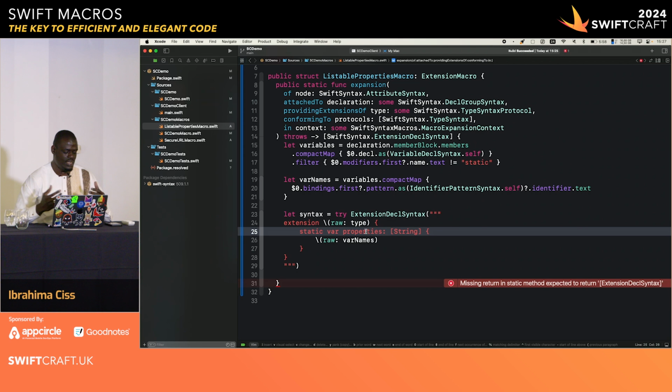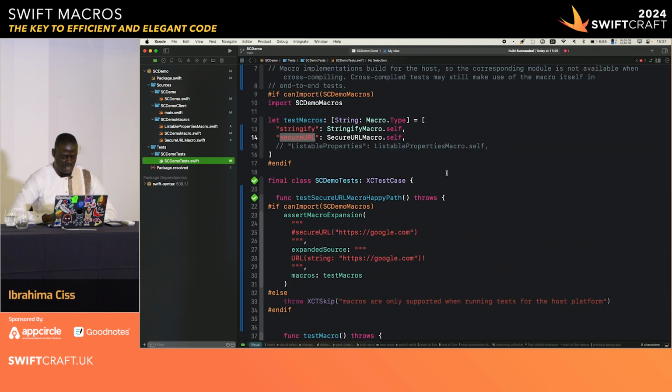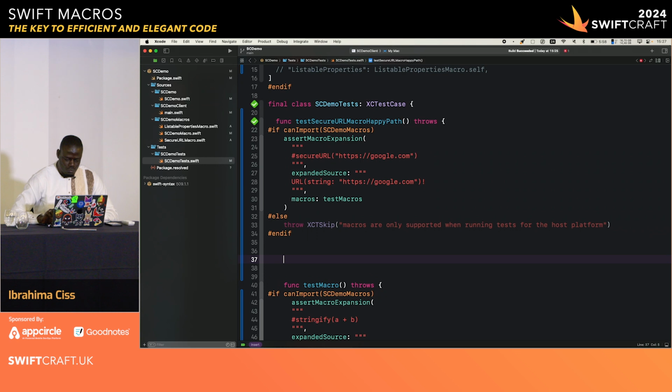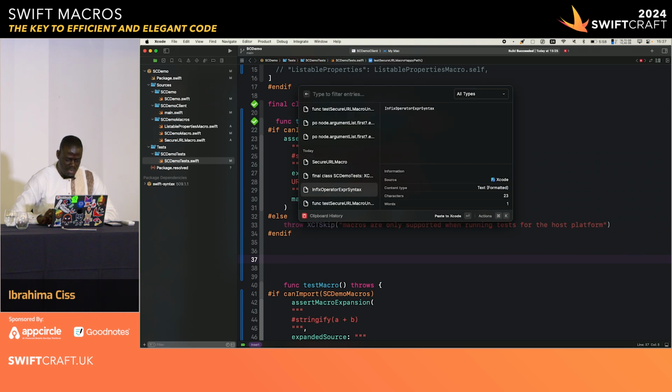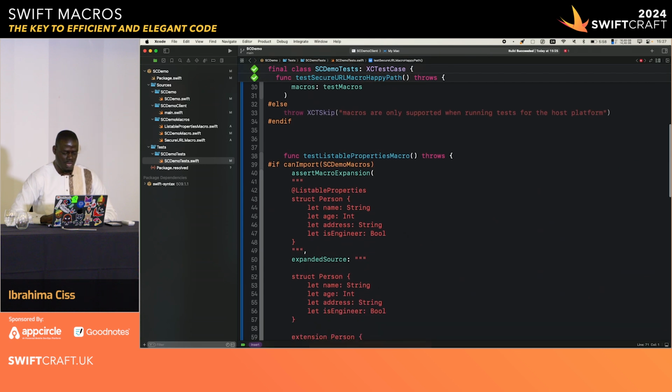And inside that properties, we are just going to loop over the variable names. Now we can go to the test, and here we can implement the test for listable properties. So it should look like that.